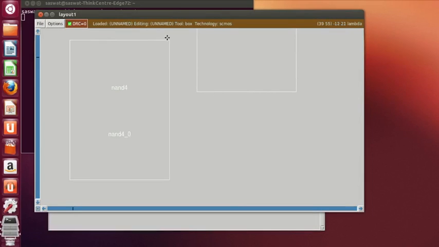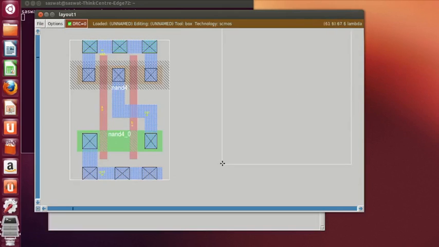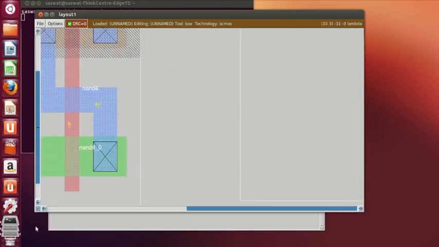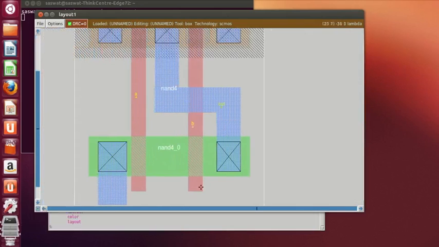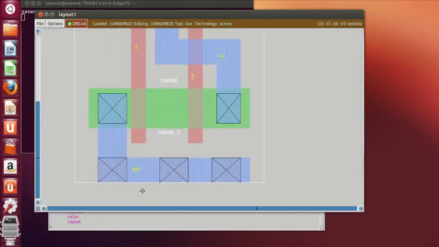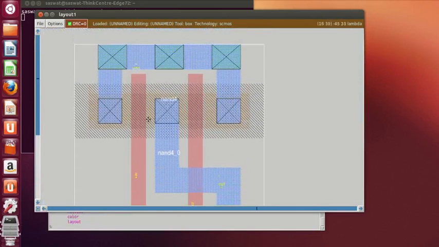In order to see what is inside the box, select everything and type X. Now zoom in and you can see this is the NAND gate that we had designed.